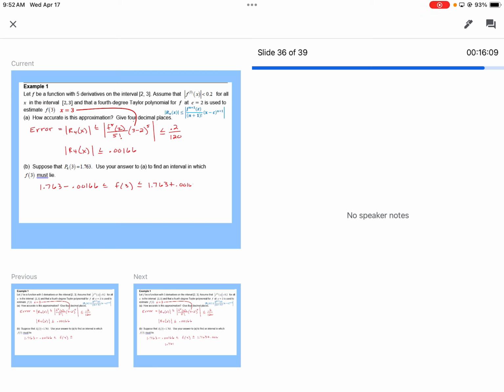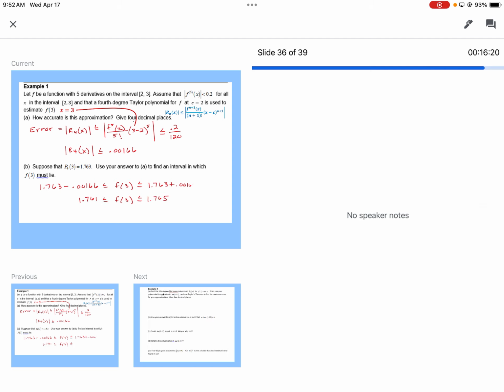You'd be 100% okay to leave answers here, but this is a calculator section, so maybe not. Just go ahead and find your answers. Say you're running out of time and you just make up a value for R sub 4, as long as it does not overly simplify your answers in part A. Overly simplifying is always going to take points off. But yes, if you got R sub 4 of x wrong in part A, you could still get your part B.